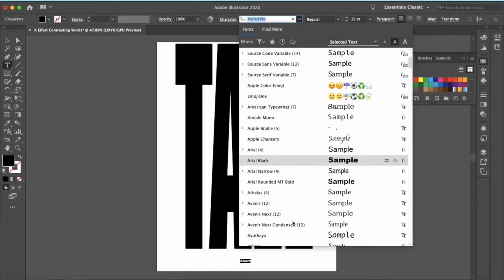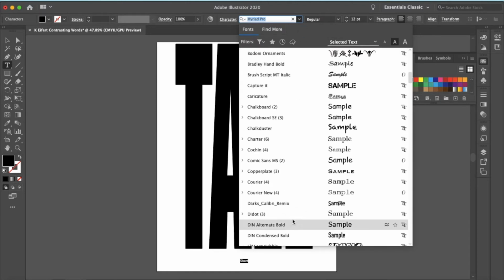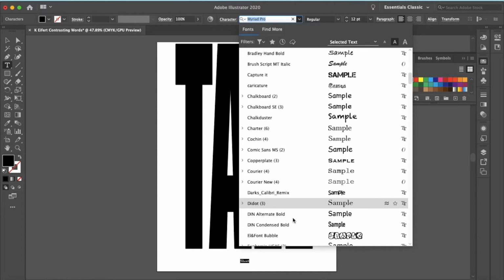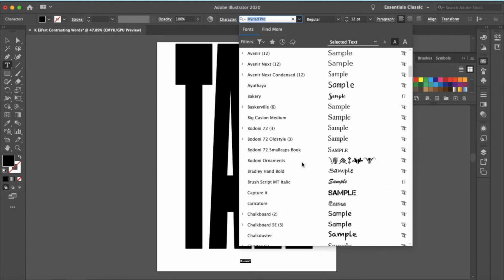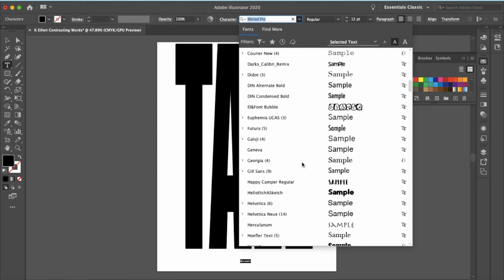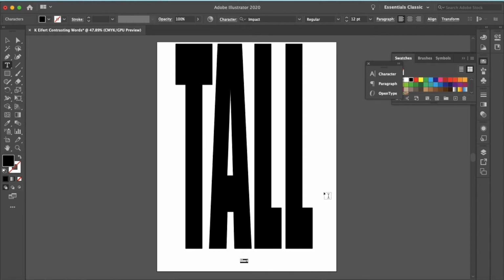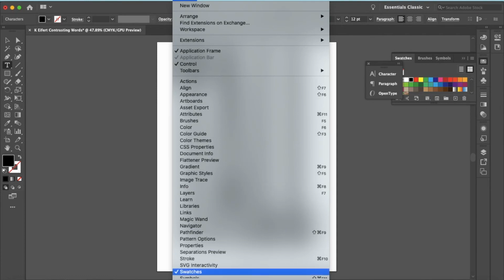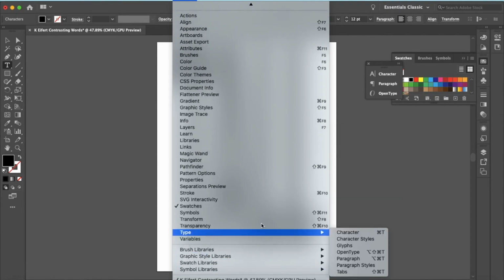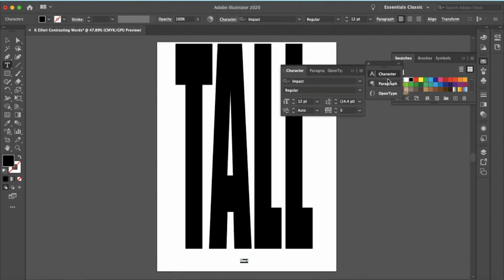Right, so now I'm working on my word short. Again, I want to find a font. It could be the same font or something different. I think for this one, maybe I'll just keep it the same, just for time's sake. But again, remember, your goal is to create these words in the same composition, but the words should be illustrating what they're actually saying. So for short, I want to find the type character menu, because I want to play with the spacing between my letters.